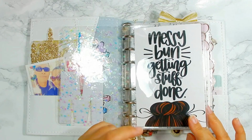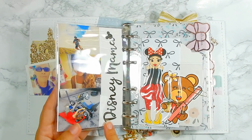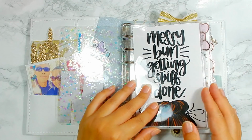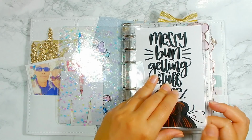Next I have, I don't think this is a pocket. I think this is an A6 or a number 3 dashboard from Foxy Fix. This one was made for a TN. I just trimmed it in half and punched holes in it so I didn't have to buy new ones, and it just worked perfectly fine.